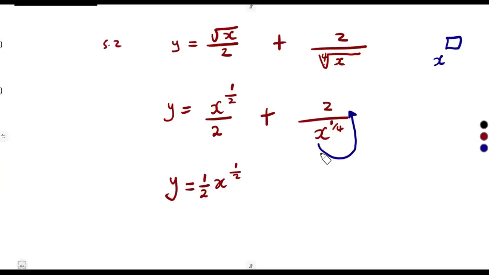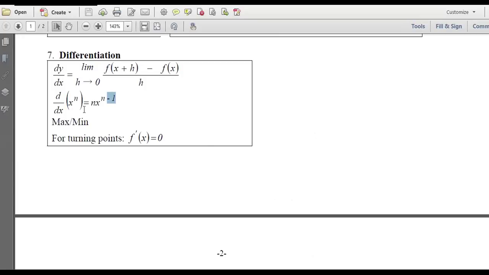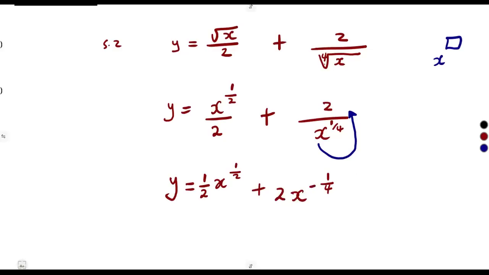Then this one, you take this one on top. Remember what I said? Once you take it on top, it takes what? A negative. 2 is already in the numerator, so you leave it there. But the x here will carry a negative, so it will have a negative what? Exponent like this. That's our case. Then we can differentiate. Now we can use this concept to drop the exponent, subtract 1.